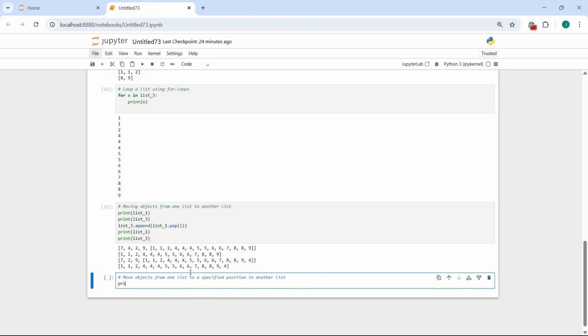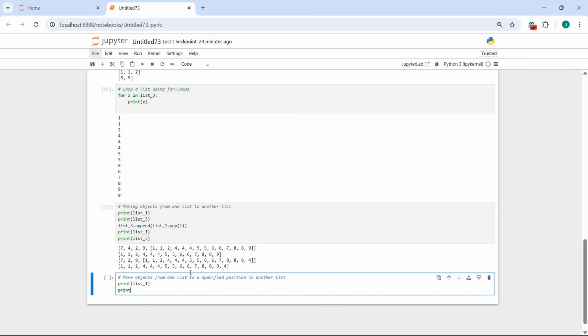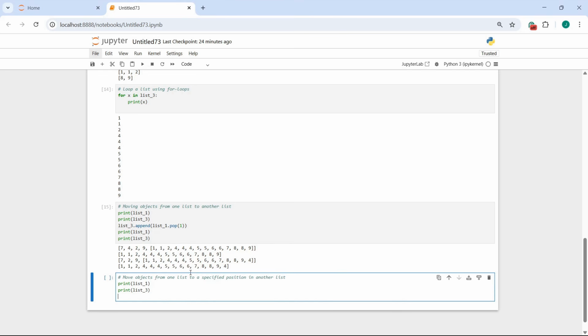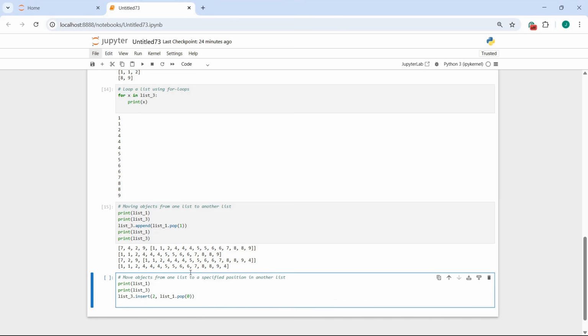We can type print list 1 and we can print list 3, and from list 3 we can insert at position 2 list 1 the first item.